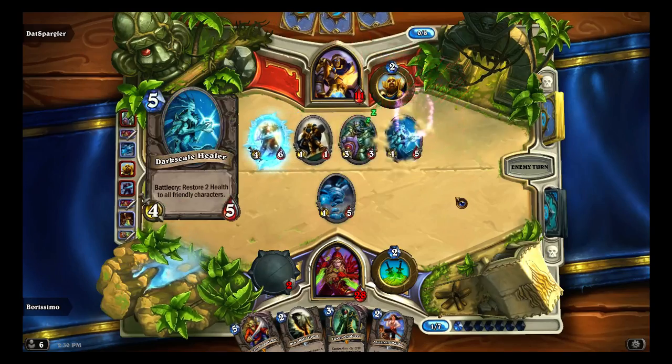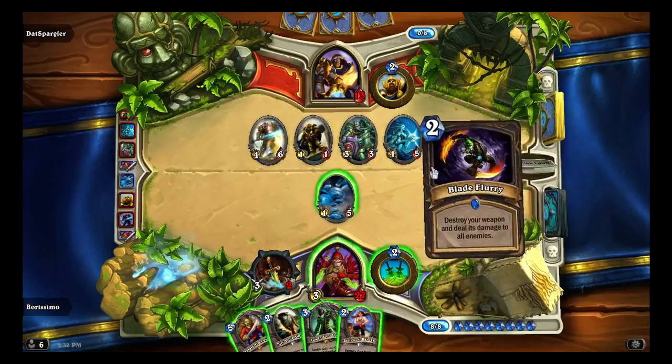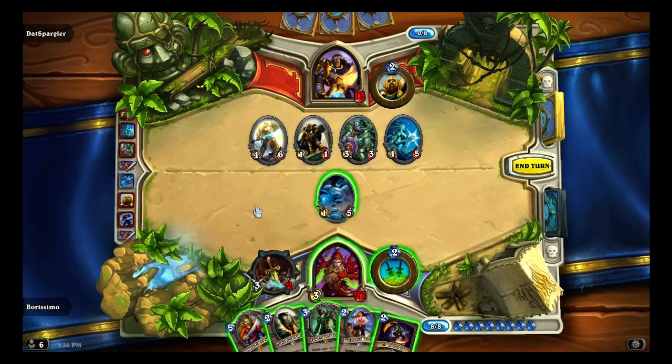And the Healer is kind of annoying. That adds a lot of life to him. He's actually building up quite a lot of power on the board as well. Blade Flurry. Pretty good. So this would allow the Blade to deal 4 damage across the board, which is really not that much different from 3 damage across the board. So I don't know what the point would be. Yeah, 3 and 4 is about the same. So no point in playing Greenskin here.